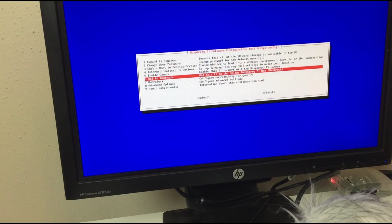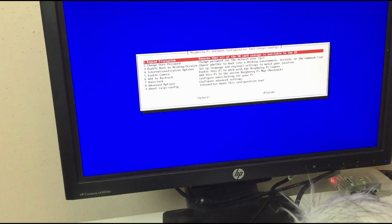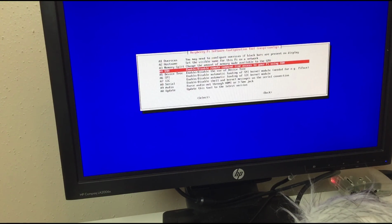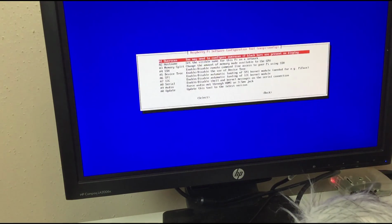We really don't want internationalisation options. We don't care about advanced options. Let's see what's in here. Okay, so what's our host name? Raspberry Pi, that works. Let's go back. Let's actually bump that up to 128, because what we're gonna try, actually we're gonna go to 256, because we are gonna try to do some gaming on here. Okay. I think that's really it.